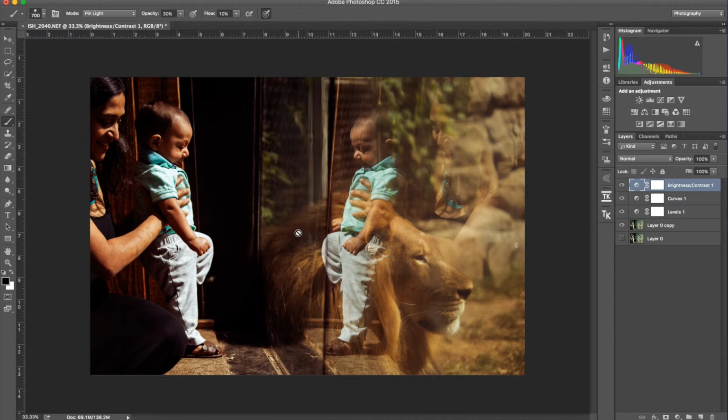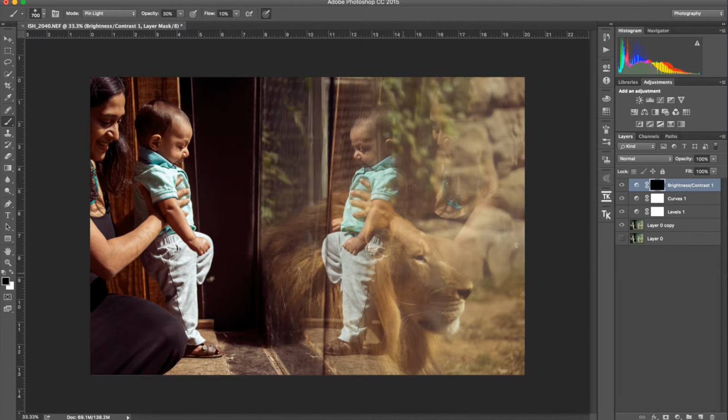So this is what we want for the lion, but it's all over the photo. We don't want that, so we press Command I to invert. We take our brush, which is at 30% opacity and a flow of, let's say, 30, and it's on black, so we take white. I pressed X to flip it, and wherever I paint, that color of the lion will be revealed. So let's come and do that. So what we do here is we take this and we keep painting and painting to reveal the color. Since we have the flow and opacity low, we need to let it go and come back again so that the color can build up.